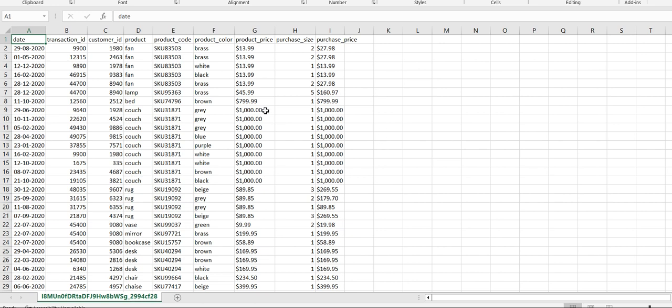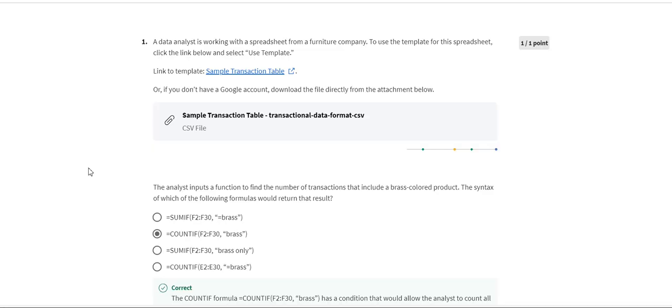So these are the columns we have, and as you can see, in product color we have brass, white, black, brown, gray, and so on. So we have different products, and the question says to find the brass color product.